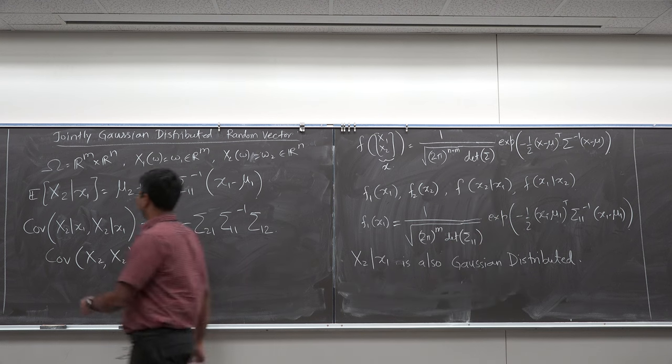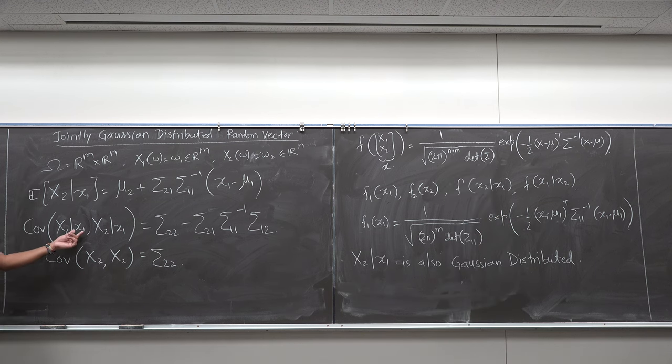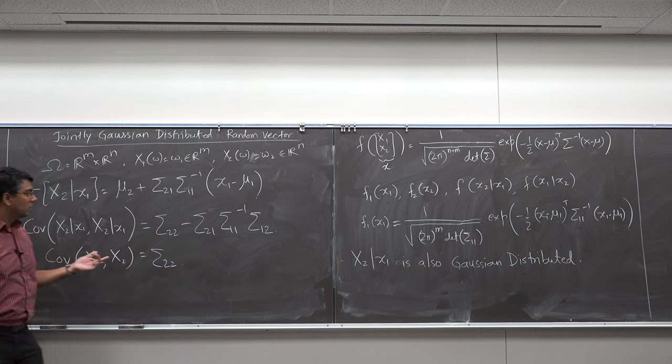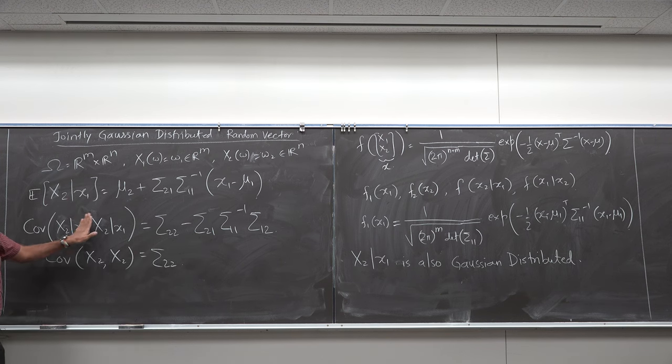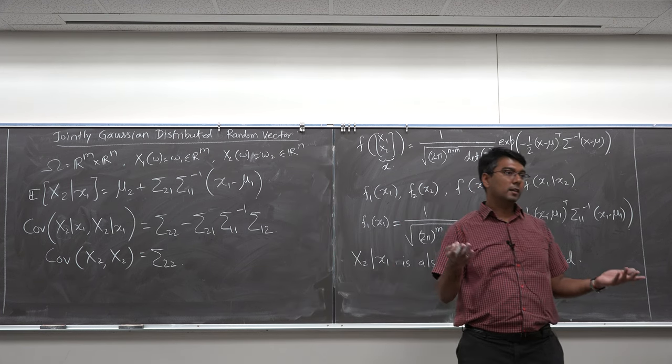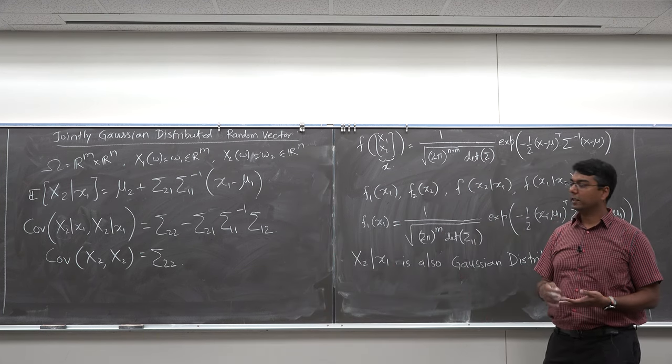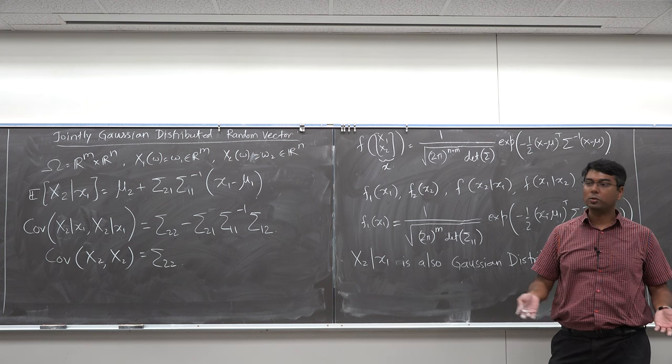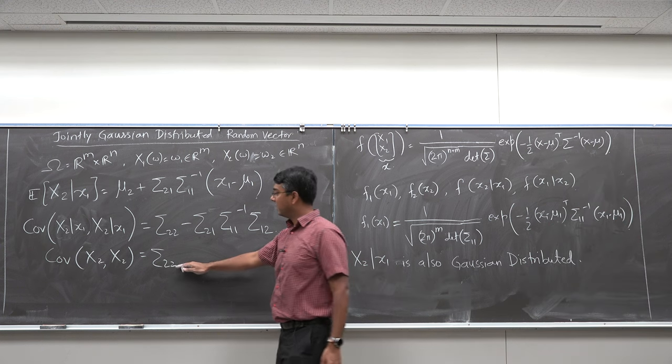Going back to the example of the wheels, I have 4 rotation sensors. Given that I know the values of those 4 rotations, how much is the uncertainty in the velocity of the vehicle? Typically those uncertainties are going to be very low. If you do not observe the rotation sensors, I don't know the rotational speed of the tires. What can I say about the velocity? It could be anything. It could be 0, it could be 50, it could be 100 miles an hour. I just don't have any way to know. So the covariance is going to be very high.